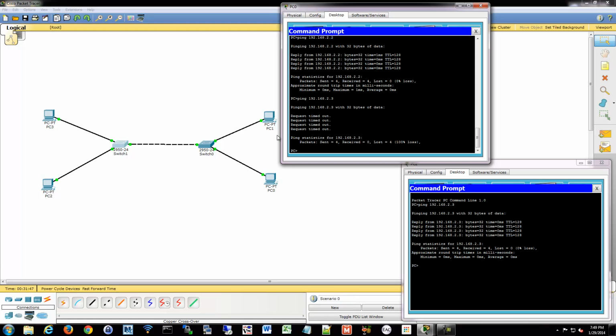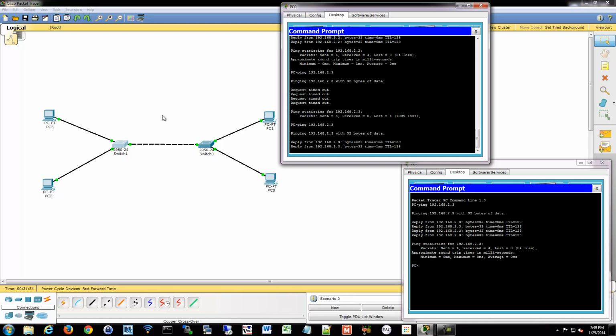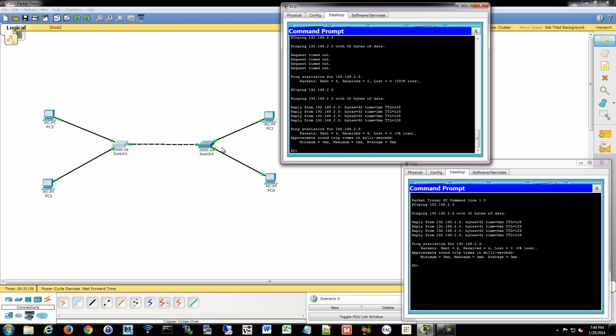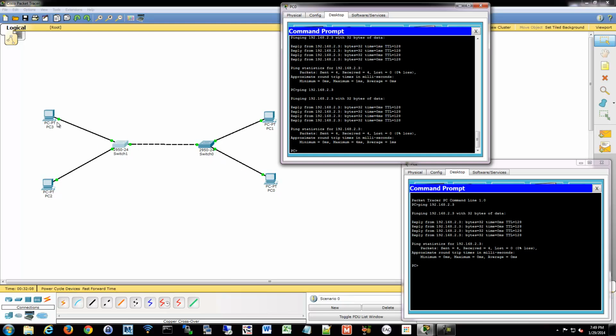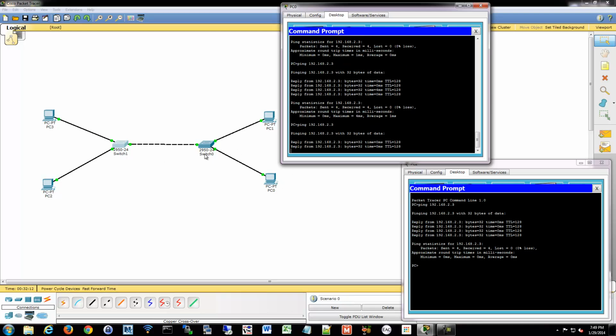There we go. Alright, so we're on PC0 up at the top here. We're going to ping PC3. Let's try this again. Aha! There we go. And also a neat thing with Packet Tracer, see how it's blinking? Every time it blinks, that means some sort of protocol data unit, a PDU, is being sent or received. So when we go and ping it from 0 to 3, see how it's more active along this link? You can actually see the activity. It's pretty cool. I kind of like that.